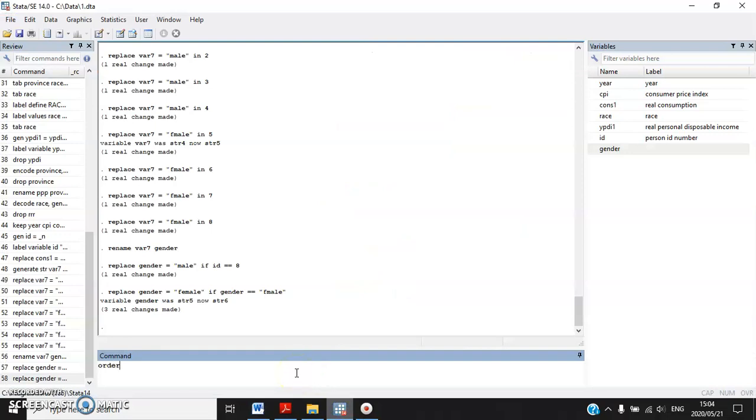So order ID, year, race, gender, real consumption, real income, and then the last one is CPI. So I stop for 15 seconds until everyone is ready. Then we can press enter.